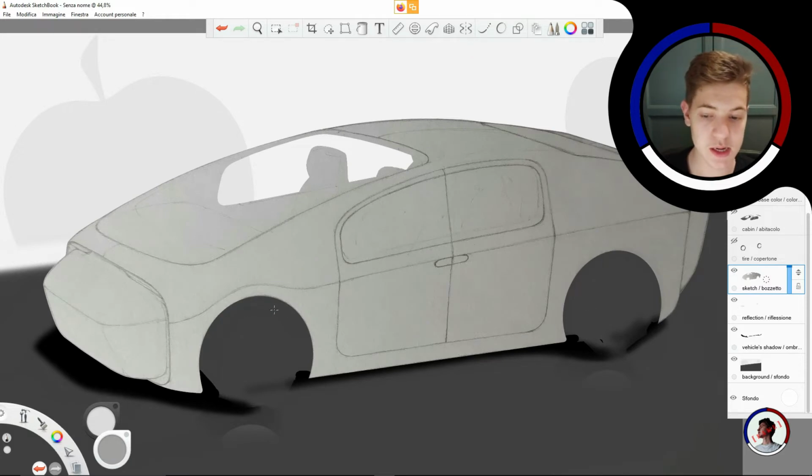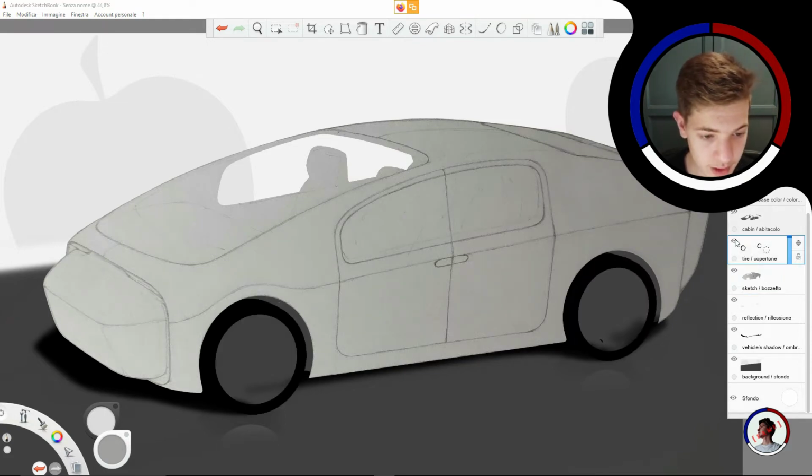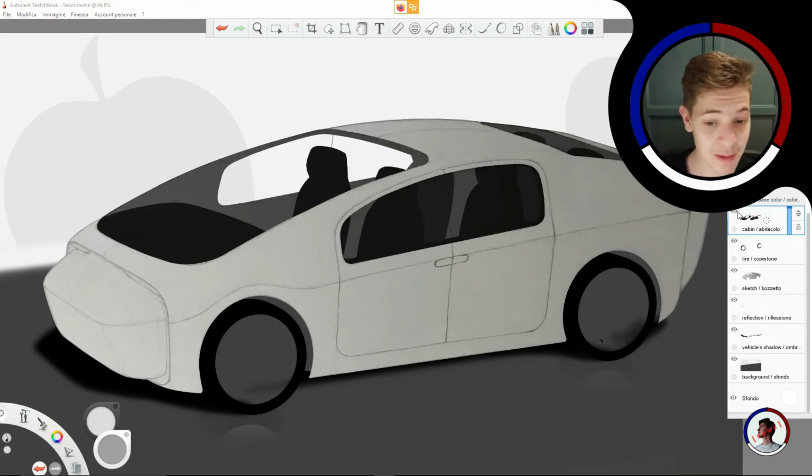So this is the same drawing you have just seen in the time-lapse video. Then we have the tire layer. So here we can appreciate only 2 of the 4 tires of the vehicle. Anyway, let's move on to the cabin layer.